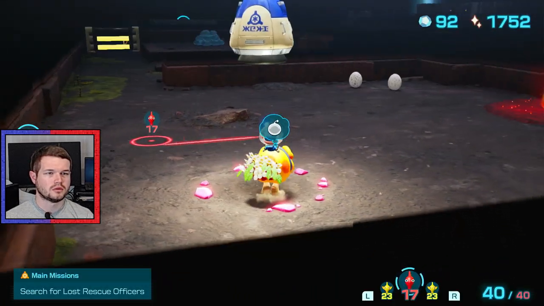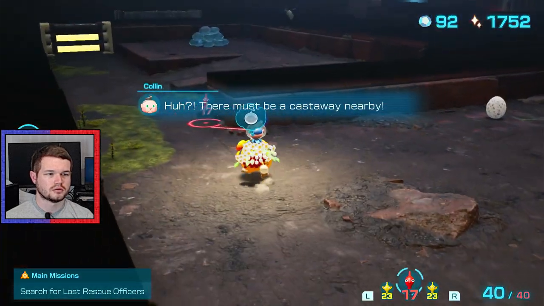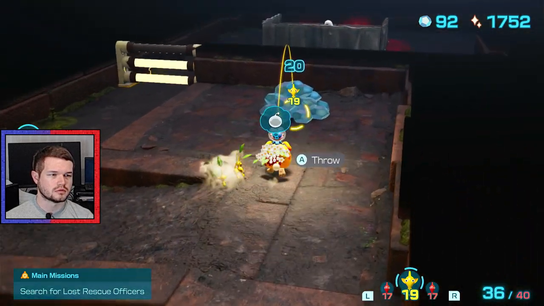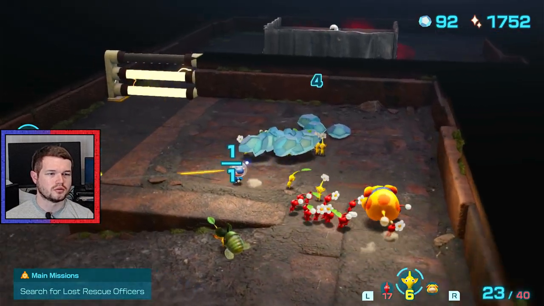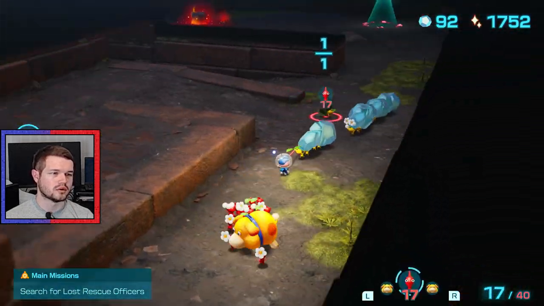Okay. What could you? Huh? There must be a castaway nearby. Yeah. Oh, hang on. It's the wrong one. I want to do yellow Pikmin. Okay, well, never mind then.